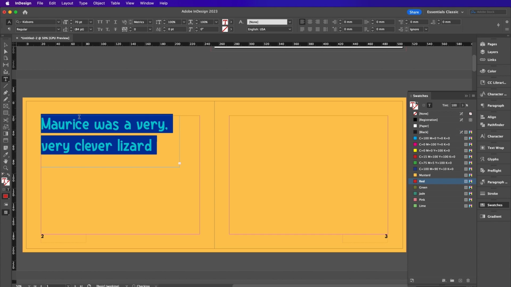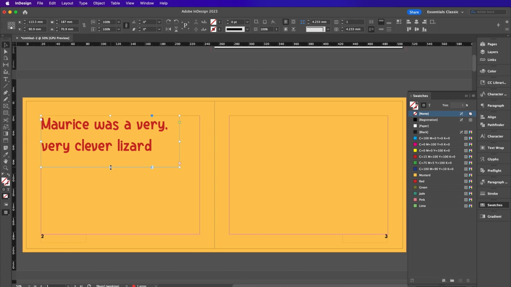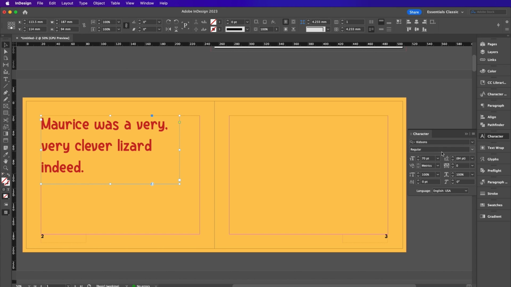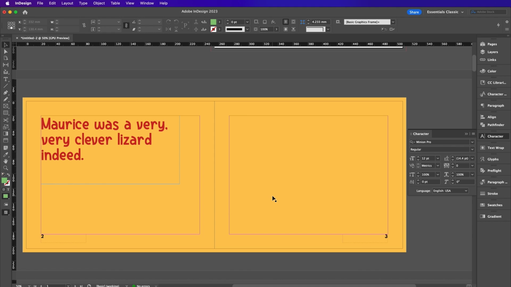And change this color to red. And change the leading to 60.